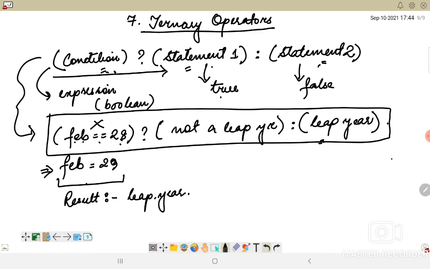And you can simply use another printf statement, which is System.out.println, to print the value of A, suppose I have stored the result in A. So A will now have leap year, so leap year will get printed. Okay, so this is how your ternary operators work. And there are other operators also which are used.